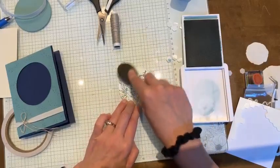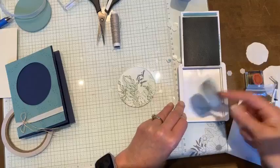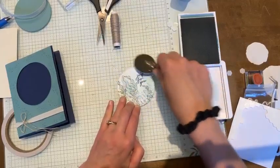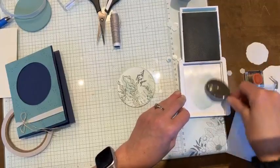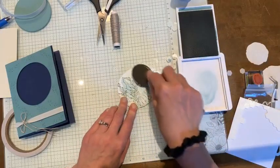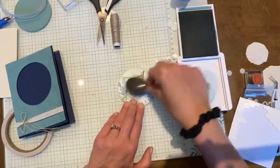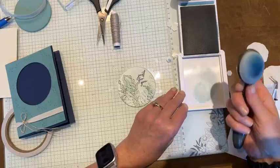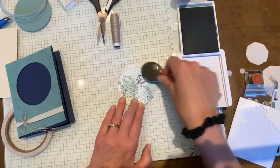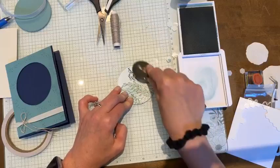I better get my Mossy Meadow closed up. This stamp set has been sitting on my shelf a little bit unloved, so today I decided it needed to come out. I had gone to Botanical Beach with my family on the weekend — it's about a two-hour drive from where I live, quite twisty and turny. The tide pools were full of purple sea urchins. We've been there before when the pools had spider crabs, starfish, and hermit crabs, but this time it was mostly sea urchins, which I think are beautiful.